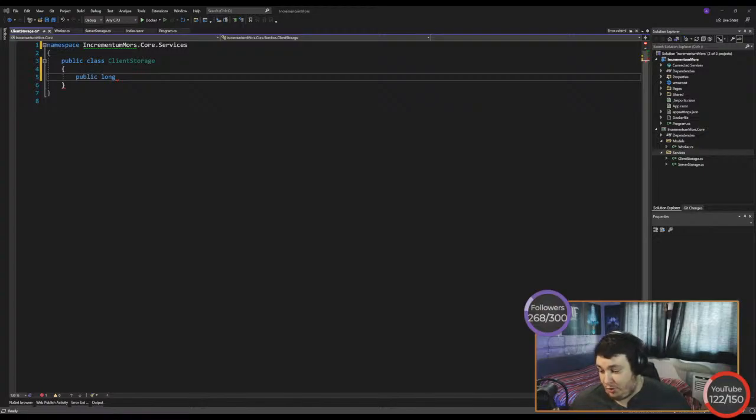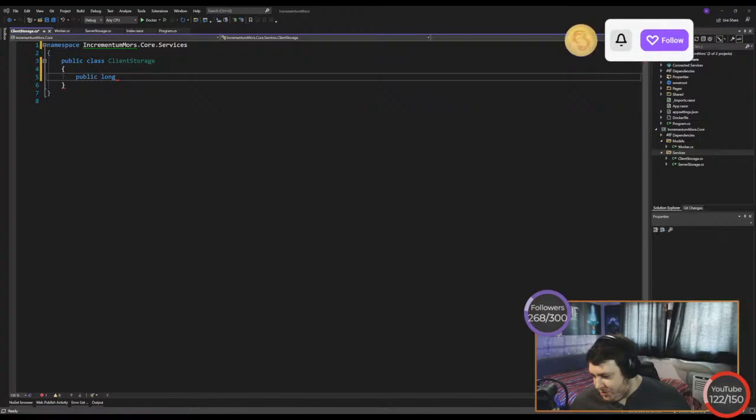Sounds like a massive number, I'm sure. The integer can go up to, it doesn't give me the scientific notation, it just says 2.1 billion for integer. Long can go up to 9 quintillion.